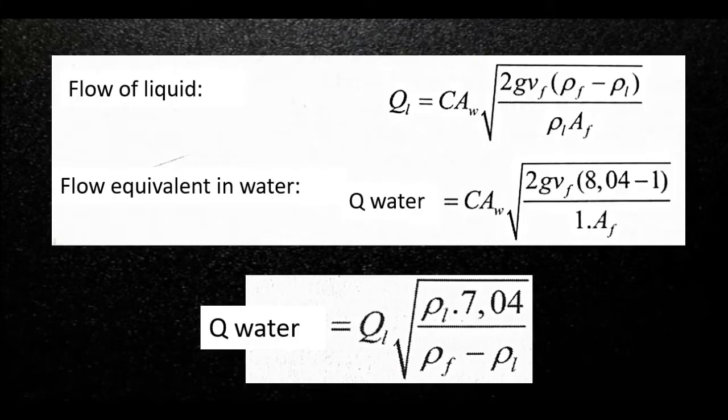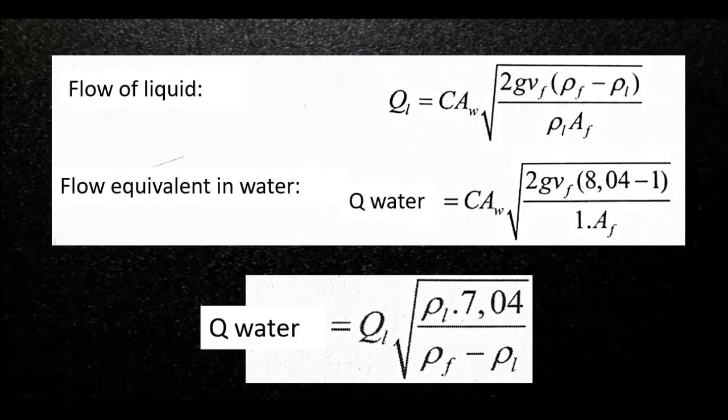This flow depends on the specific weight of the liquid and the inner section of the tube AW, since it changes according to the equilibrium point of the flow, which makes the choice of the size of a rotameter very laborious. Therefore, to simplify calculations, it is customary to refer the flow rates of liquid or steam and gas to their equivalents in water and air. These equations are used for this.